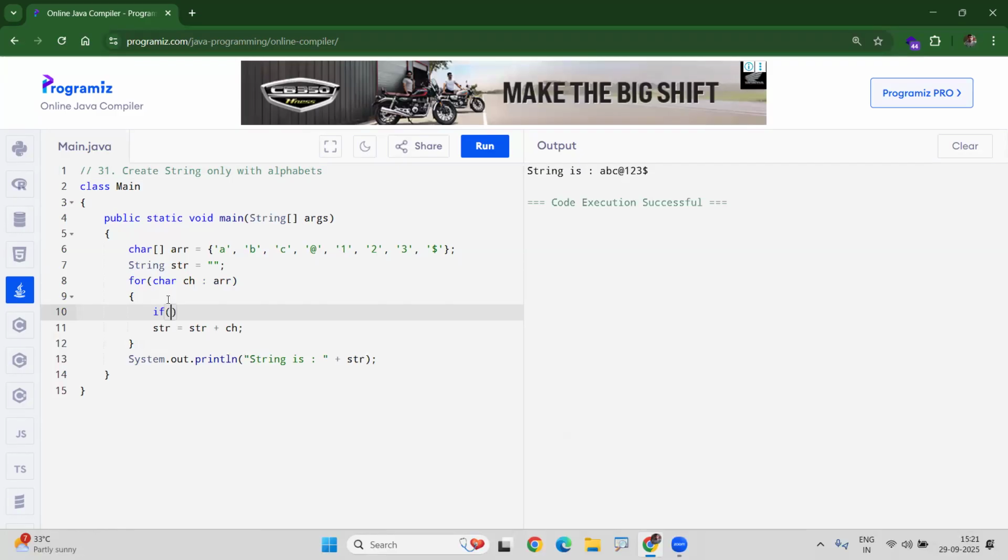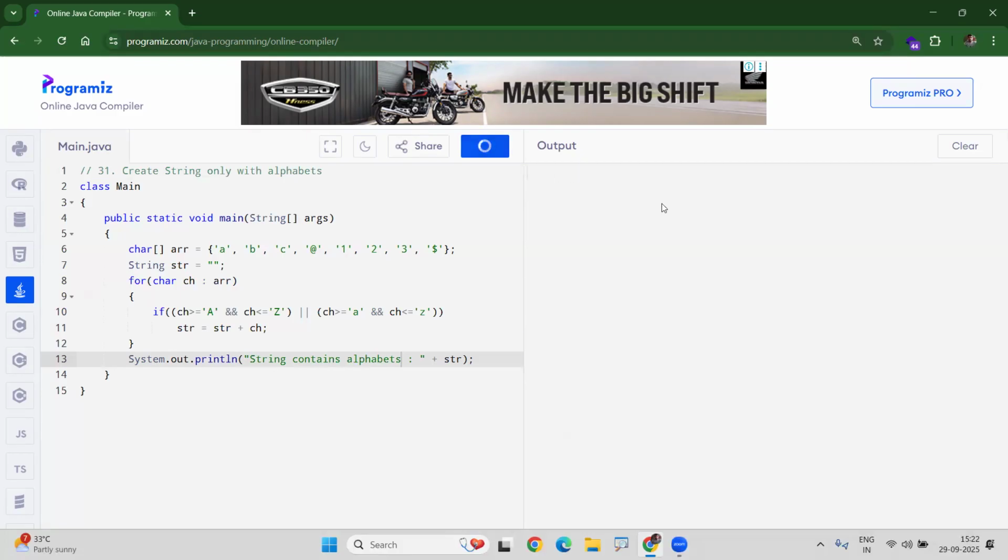It's the same story, if it's between capital A and capital Z, or between small a and small z. So that string contains only alphabets. That's all. Only with alphabets, a string will be added.